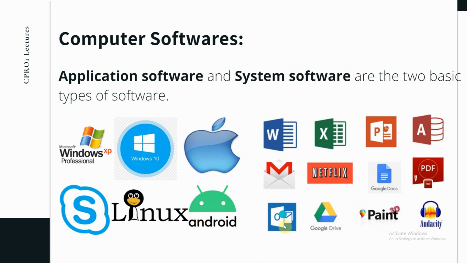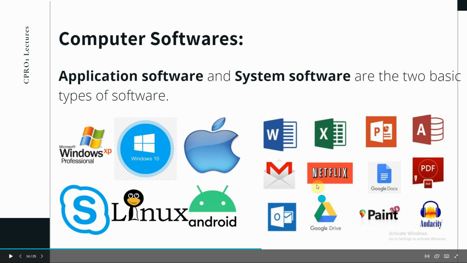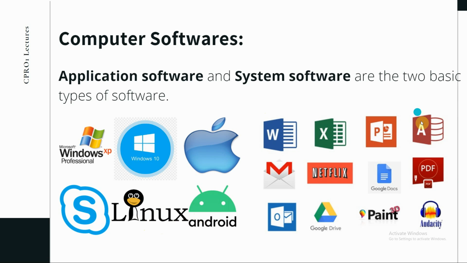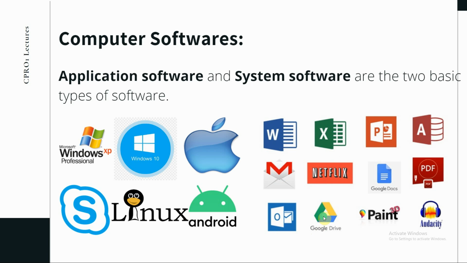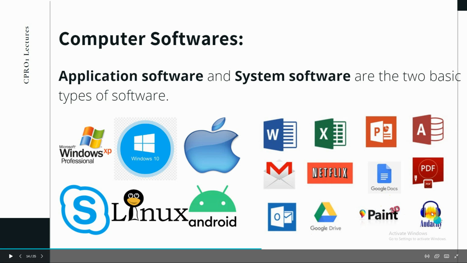Then on this part, for our application software, we have a bunch of examples. Most of these are familiar to you if you're using office tools. We have Word, Excel, or in the WPS line, but the same functionality, having Word documents, Excel spreadsheets, PowerPoint, and also Gmail, Google Docs, PDF readers, Outlook, Google Drive wherein we store our files online, and also Paint 3D, now MS Paint, or just the basic free software that we can download online or readily use online, and some music output. So these are examples of your application software.